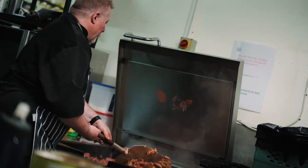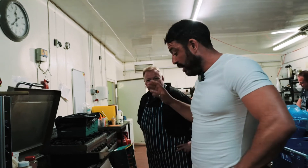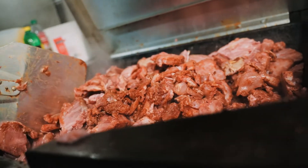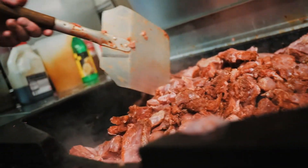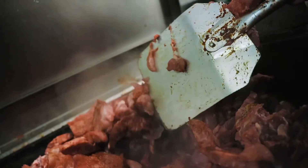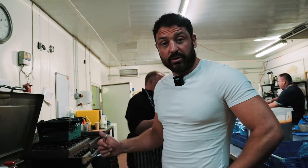First of all, Nick is just finishing off a batch of chili con carne made at scale. As you can see, that's a brat pan — those are used for cooking fresh foods at large scale. You can fit somewhere in the region of 80 kilos of chili con carne in one cook-off. Today he's doing about 120 kilos altogether, so he'll be doing a couple of cooks in there.